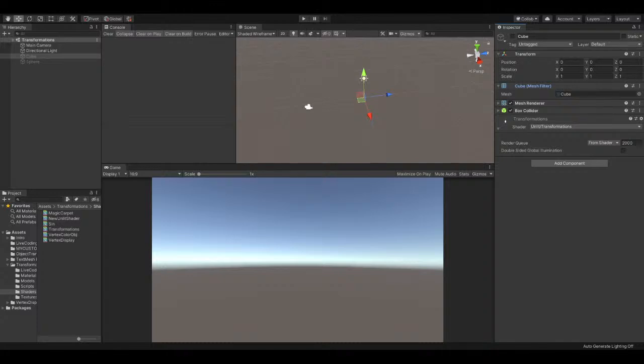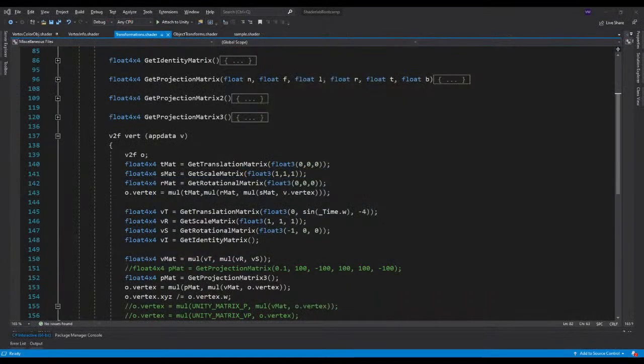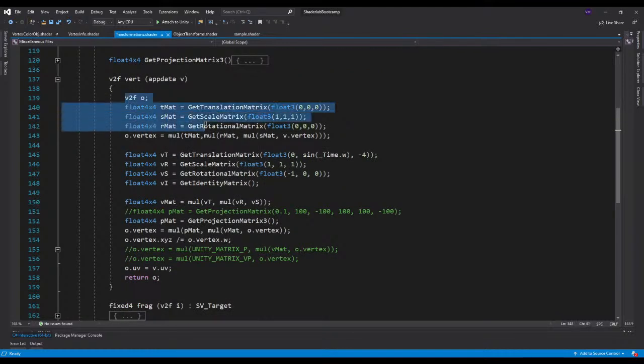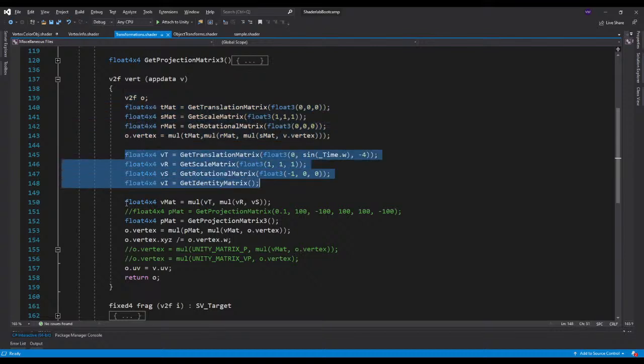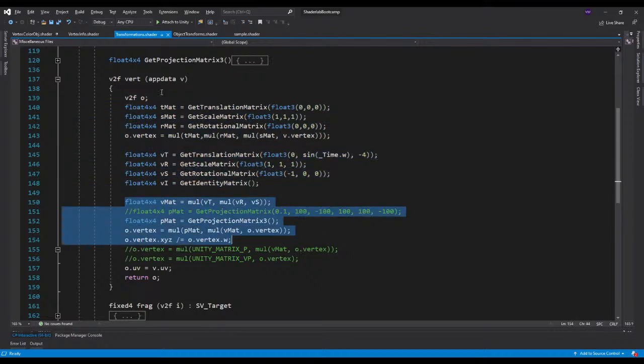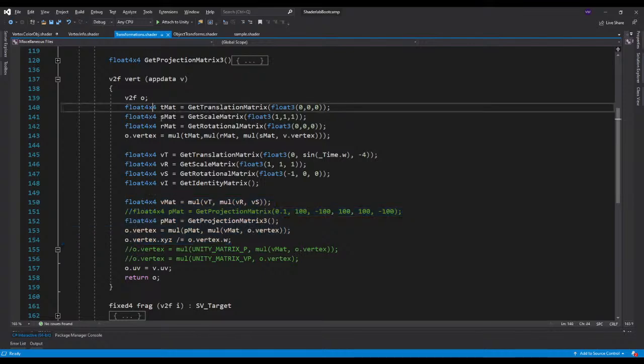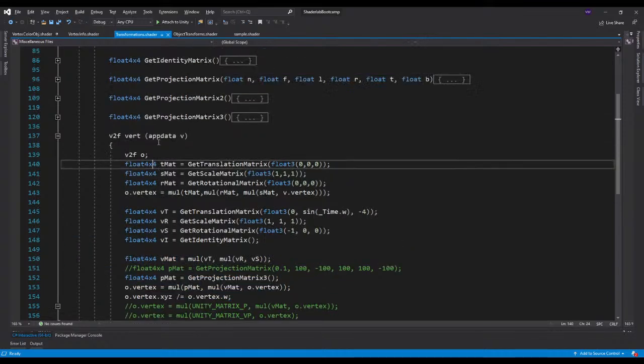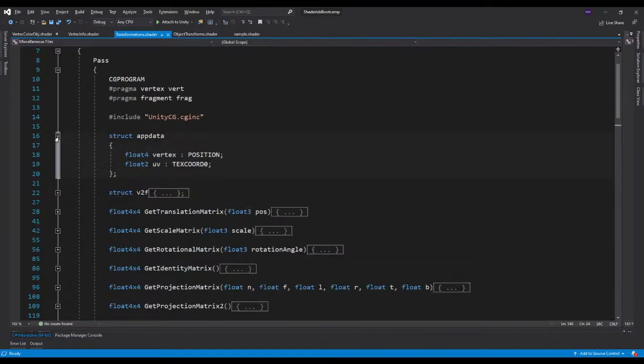For each vertex, all right, I'm going to define when I make this cube, right? For each vertex, I have defined the model space, the view space, and the projection matrix. Now let's quickly dive into what the model space is, the world space. So as we saw in the previous shader, we are getting input, which is the vertex information.